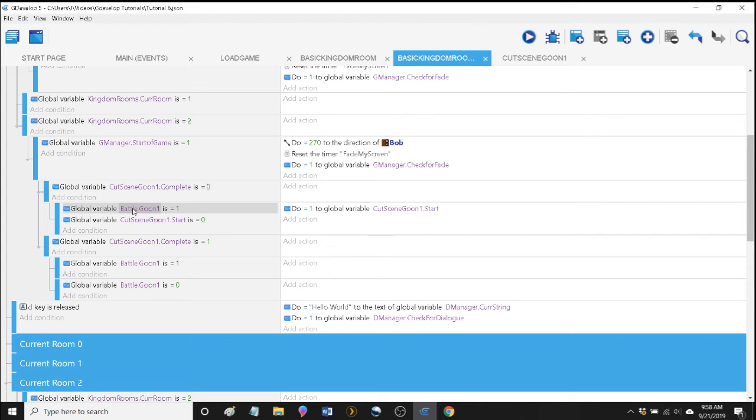So what does that mean? Battle.goon1 is equal to 1. It checks for that and it says, okay, the goon hasn't been defeated yet. Let's go ahead and check to see if we've started the code for our cutscene. We haven't started the code for our cutscene yet, so let's start it.